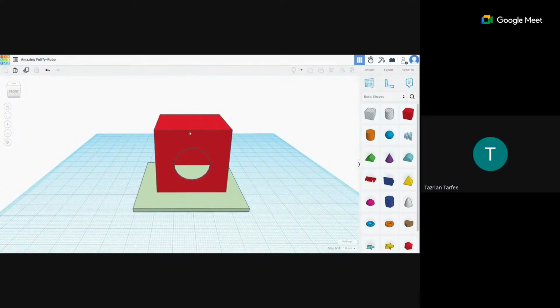Okay. Now selecting my red shape, it's kind of being merged with the base. So I want to lift it up. Because the height of the base was 2, we select the red birdhouse and use that black cone to lift it up by 2 units. So it's just sitting right on top of that base.